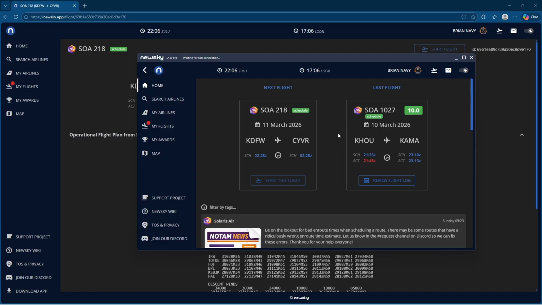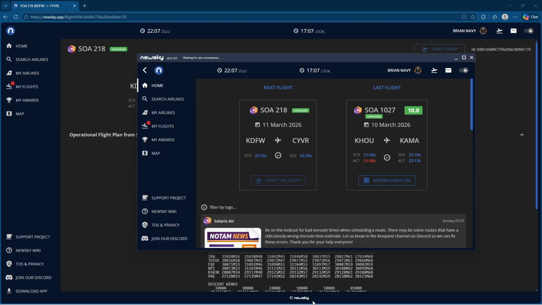When you land at the arrival airport and pull up to the gate, when you turn your red beacon light off, that triggers this app to automatically close your flight plan. But pay attention, because at the bottom of your flight simulator, you'll see a little blue box pop up saying this flight is completed, and there'll be a little close button next to it. Click that close button. Don't forget to click that close button while you're in the simulator. That will shut this down.